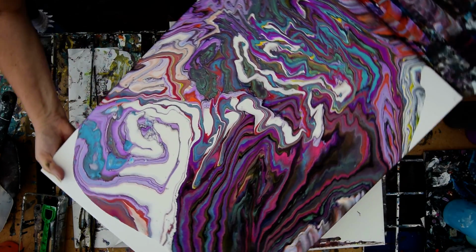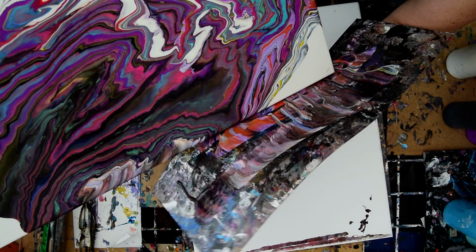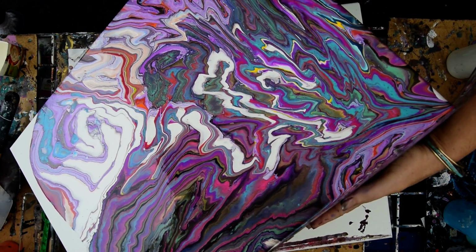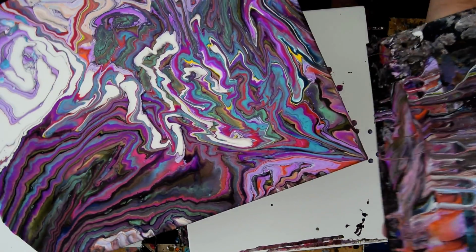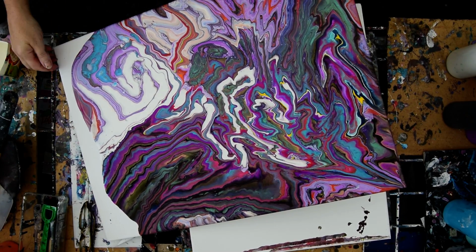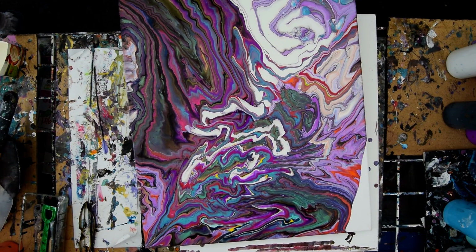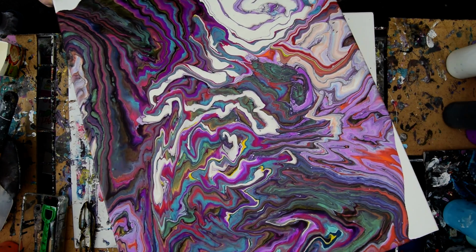This is getting kind of cool, sort of, kind of. It's definitely turning into something different. I think my edge catcher is going to be prettier than the painting. Maybe. Maybe not. I never waste paint, and I am right now wasting paint. Absolutely. I'm going to use the paint on my edge catcher to catch up. I did put a canvas down first so that it would be helpful. I don't really want to lose all that orange down there. Bummer. I want that. Ooh, I like that. I'm not sure I like what's in the middle, though.